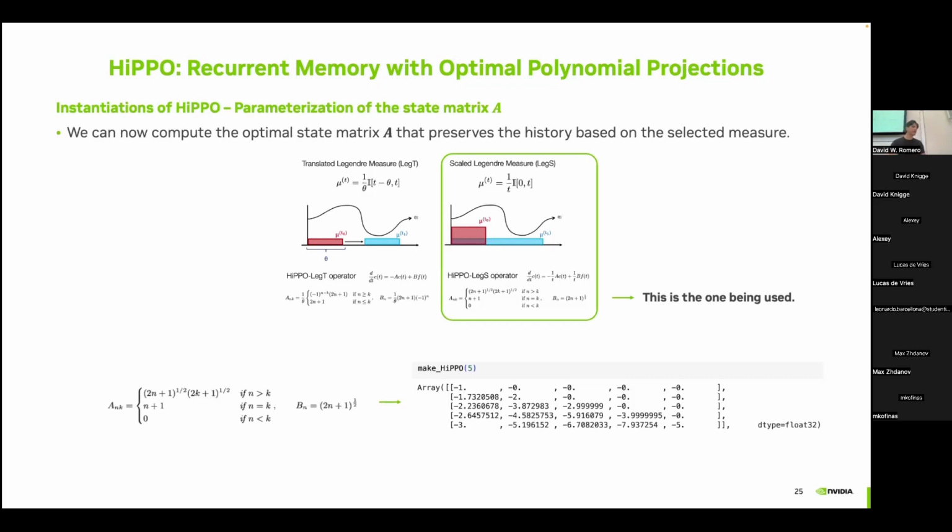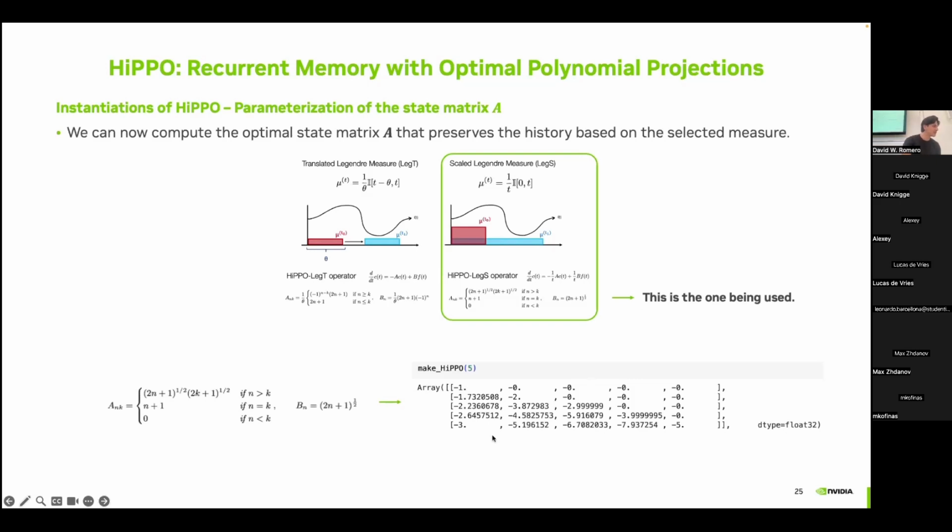And so they formulate an ODE, which is going to tell you how you should change your past coefficients such that your new coefficients are optimal given the whole history and the new coefficient that you're getting, right? And this is super important because it gives you a structure of this A matrix, which is basically doing the same as the A matrix that the SSM was doing, that has a very, very well-defined structure. So it looks like this here.